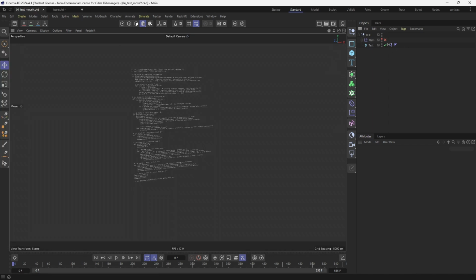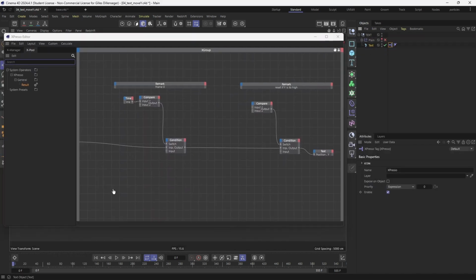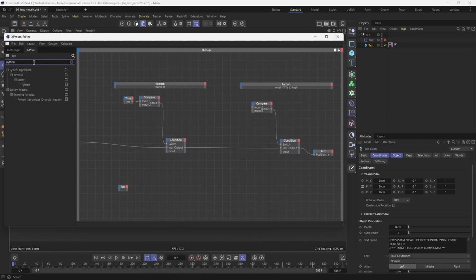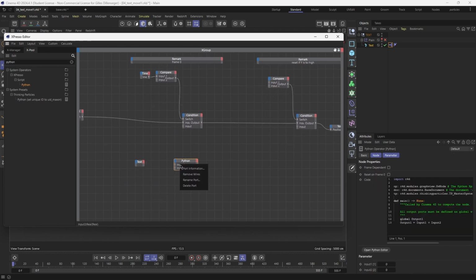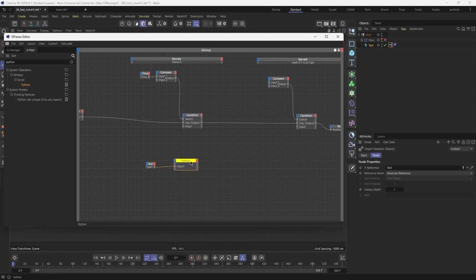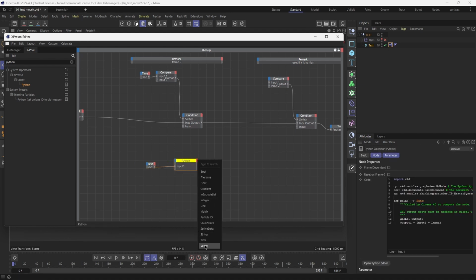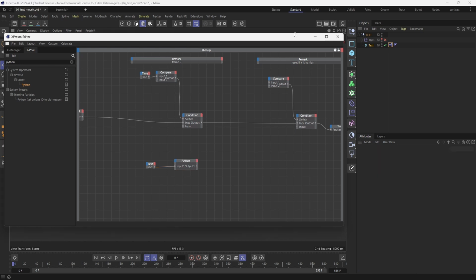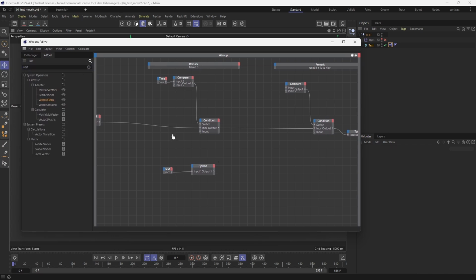So we want to get the height of the text. So let's bring in the text here, and we're gonna need some Python node. It's gonna be pretty simple. I'm gonna delete the ports here, and on the text, I want the object, connect the object to the link here. And as an output here, we want a vector. And in the Python node here, I'm gonna delete this. And just after the one, I'm gonna type point get rad. So that's all we need. Let's get a vector to Reals to split this vector, connect that to the input.